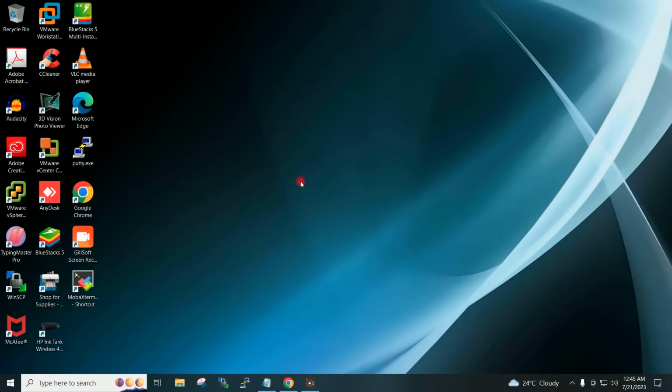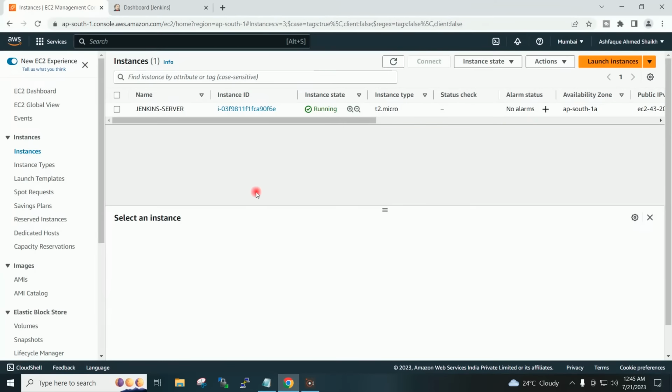Till now, we have configured the Jenkins and the Maven. Next task is to set up the Ansible server and install the Ansible in it. I will go to AWS console, launch instance.